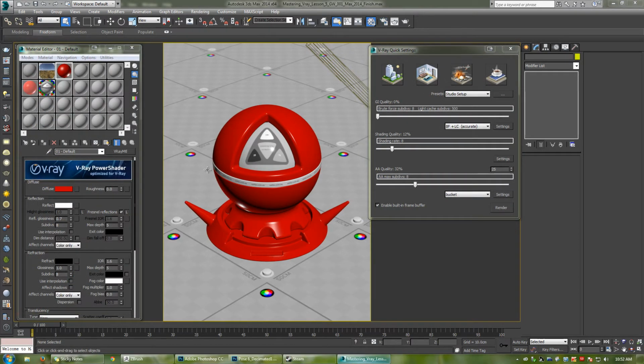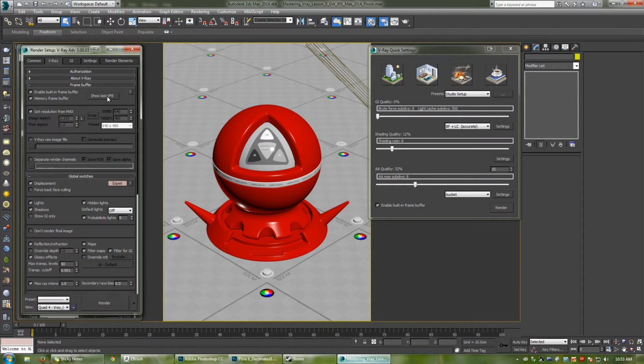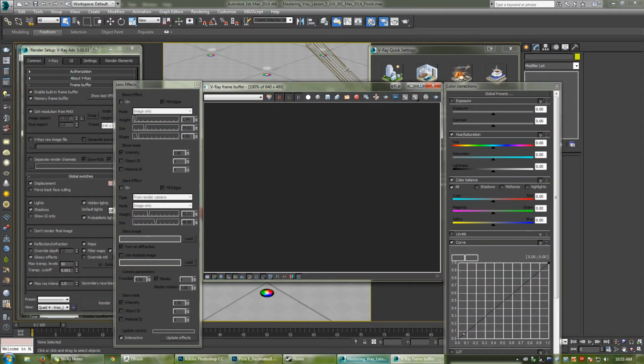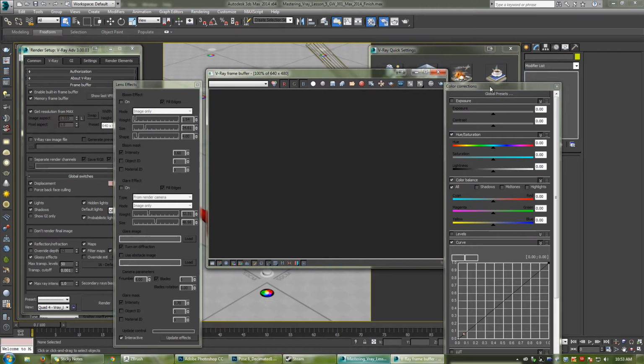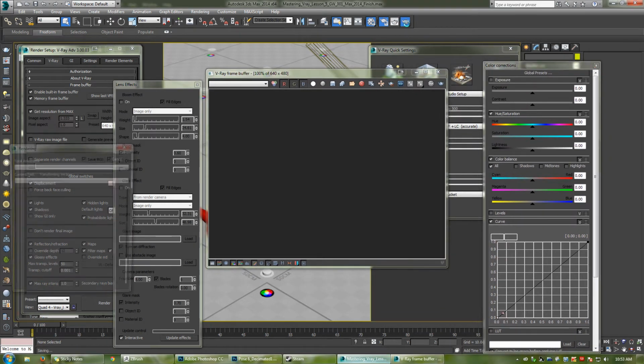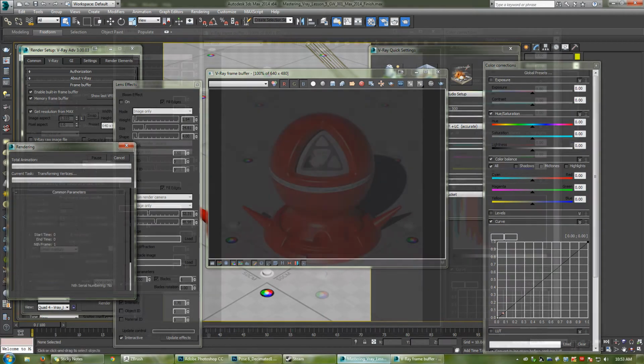So I've just reloaded the scene, and I'm just going to render off where we're at the end of last week. And I'm just going to show you, firstly, the color correction tools that have been in V-Ray the entire time. Now, in all honesty, I didn't start using them until very recently, so I'm sure to a lot of guys it seems pretty obvious, but to me, I've only kind of just started utilizing them. So let me just render off. I'll just pause the render.